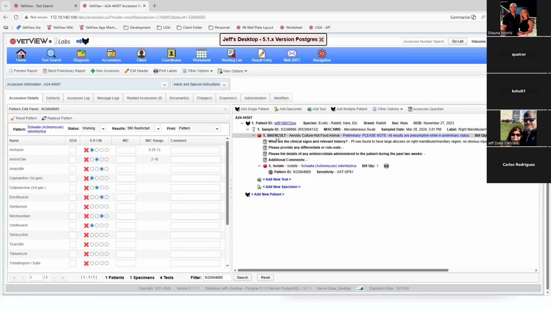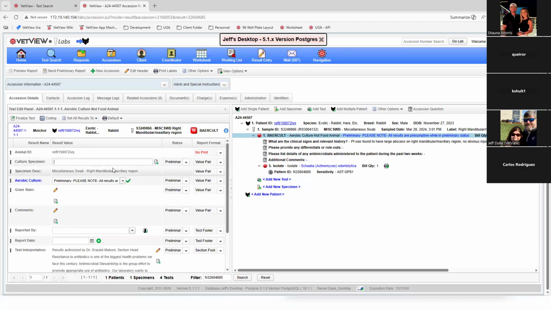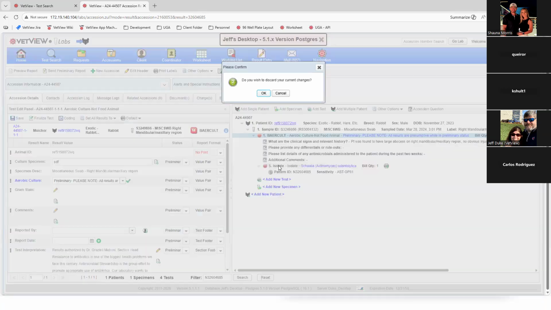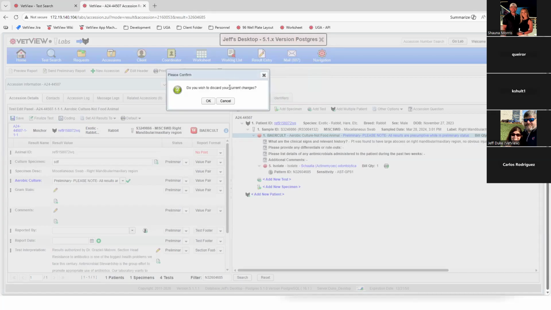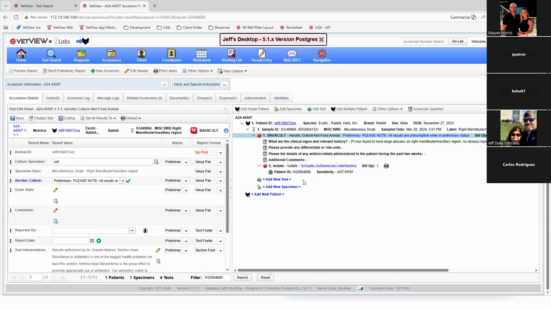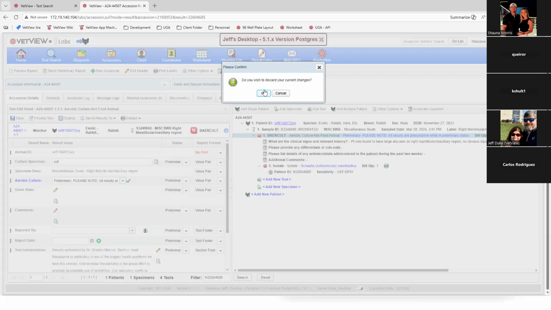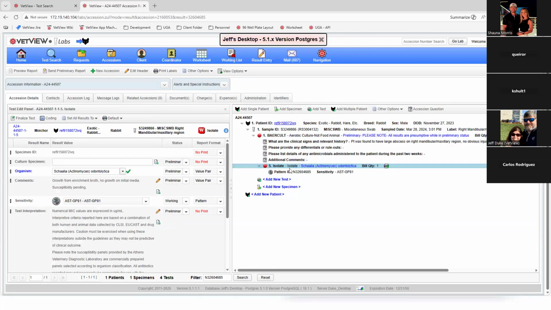You will notice that as I've moved around a little bit, if I start to type information in here, the save button lights up and it won't let you leave without at least answering the question, do you want to discard or not? Giving you an option to say, yes, I want to save that before I leave, or no, I didn't mean to type anything in there, cancel and move on without saving my work. So we do have that option in there as well, or safeguard in there so that you're not accidentally overwriting or updating something you didn't mean to, or leaving and losing your data as well.